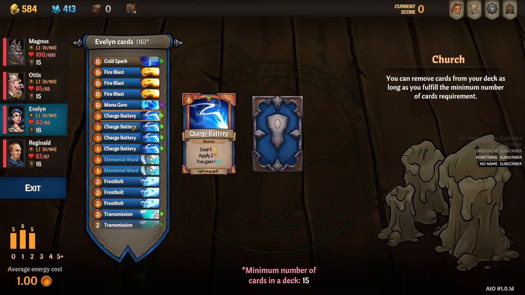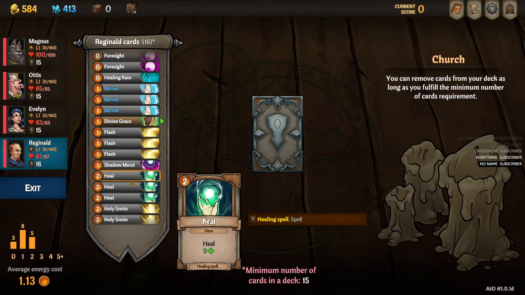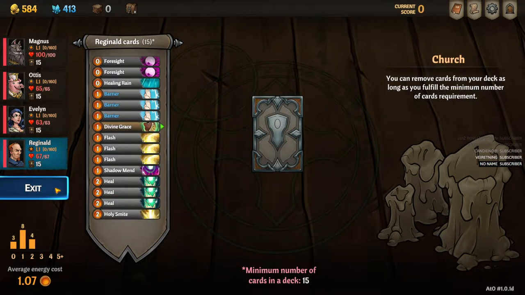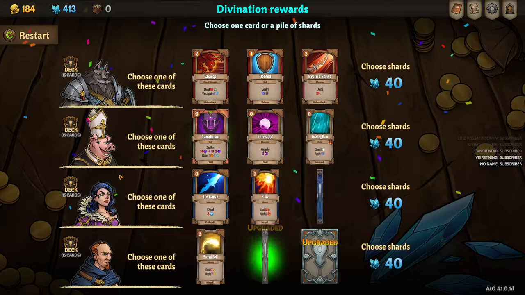These things are really good. I guess I'll just get rid of a frostbolt. It's way too expensive. Reginald, I added a mend heal. Let's get rid of a holy smite. I have a lot of money left over. What should I do? Divination. Don't even think. Just do it. No unlocked. Great. I have two upgrades.